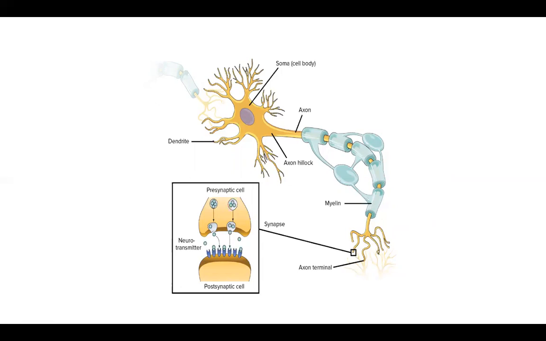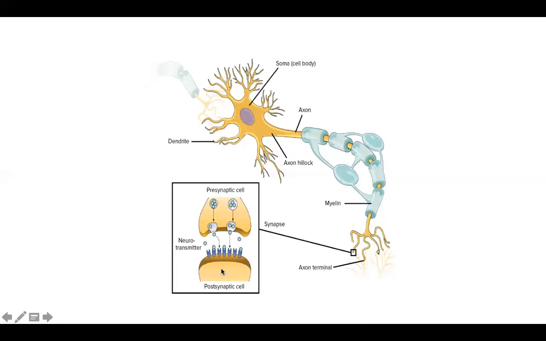All right, so again, this is magnified. So what is going on here inside the axon terminal buttons? There are vesicles that contain those chemicals I mentioned called neurotransmitters. And once the neural impulse, once that electricity travels down the axon and reaches the axon terminal buttons, that stimulates the release of these neurotransmitters into the synapse. So these chemicals are released into the synapse.